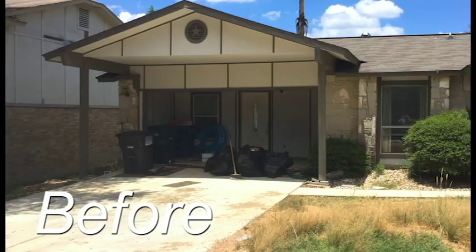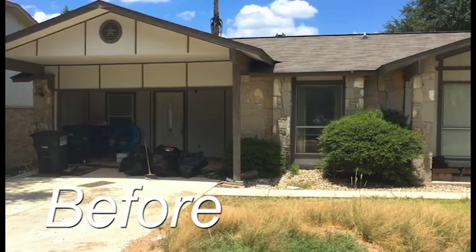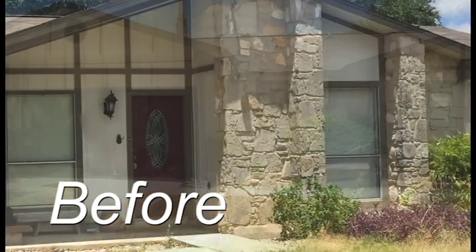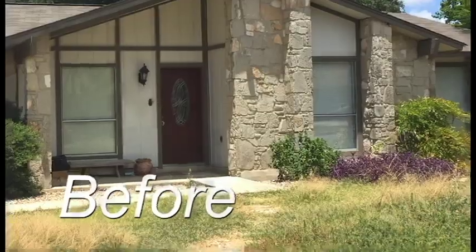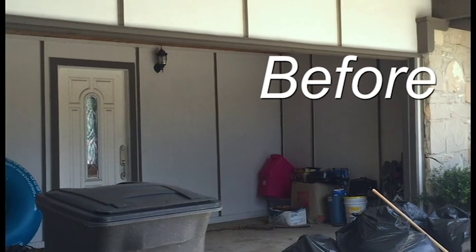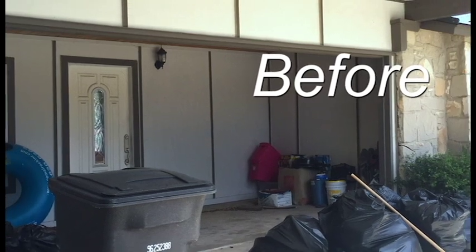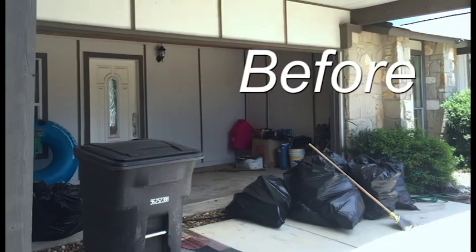Okay, so here we are outside of the house. You can see the landscaping is rough. Honestly, when I first saw this house, I kind of freaked out because I didn't know what the heck to do here. It's got this funky garage conversion going on here. No garage door. They actually turned the garage into a mother-in-law suite, and they built this strange wall behind there, and just the whole thing looks funky.